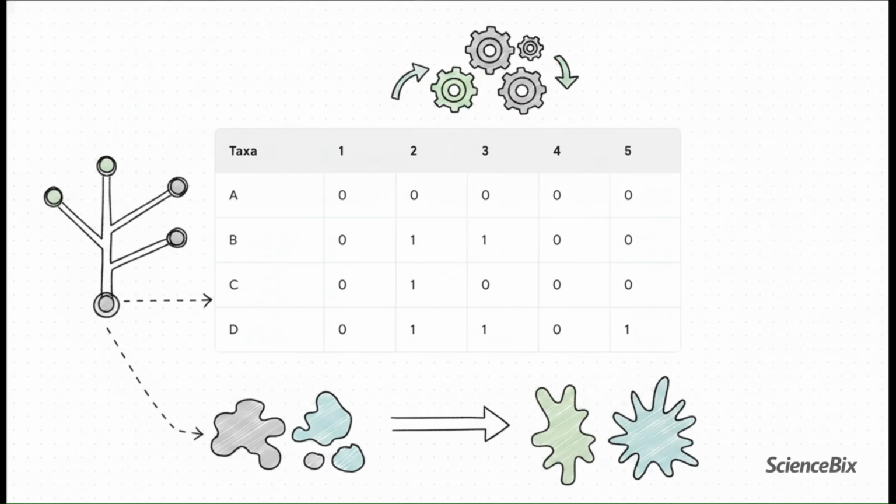So taking a look here, taxon A is all zeros, meaning it represents the absolute most primitive state in this specific group. Meanwhile, taxon D has a total score of 3, showing us multiple advanced traits. This really elegant matrix turns physical and genetic characteristics into hard, measurable data that can be used to actually construct the branches of our tree.